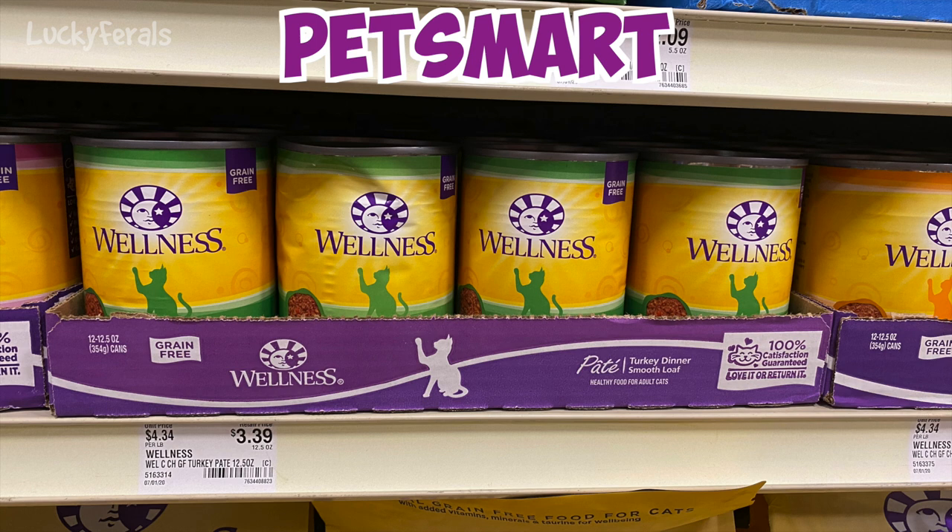I walked up and down all the aisles. The one thing about PetSmart is that they do offer coupons. When I buy food there, I'll get a coupon on my cash register receipt. They also have a PetSmart rewards program where you get cash back for money that you spend, and sometimes they'll email you a coupon. A few days after I took this photo at PetSmart, I got an email for 20% off any cat food. So I went right back and purchased three cases of this cat food because at 20% off, it brings each can down to $2.71, which is 22 cents an ounce — and 5.5 ounces would be $1.20. I also like that these are larger cans, so there's less waste because I'm opening fewer larger cans per meal.